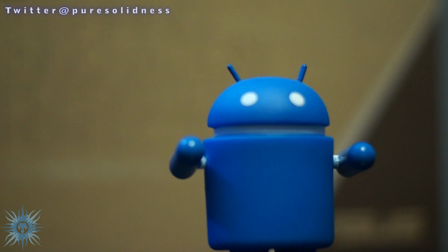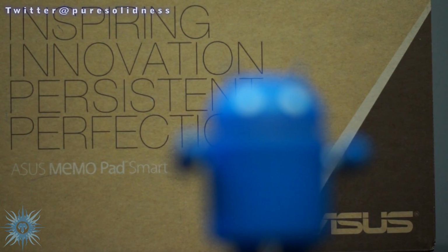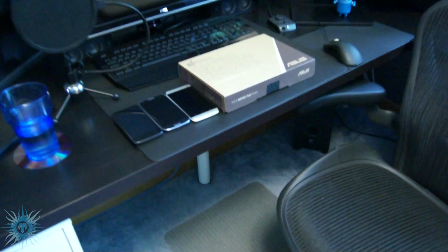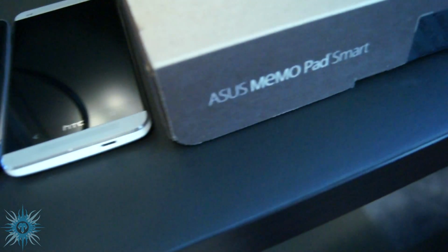Today I'll be doing an unboxing and overview of this recently released ASUS MeMO Pad Smart. This is the 10.1 version, and I got it because in my opinion this is probably one of the best bang for the buck tablets you can get for this size, outside of going, of course, for a non-branded generic Chinese tablet, but those have no support and you're basically SOL if something goes wrong.